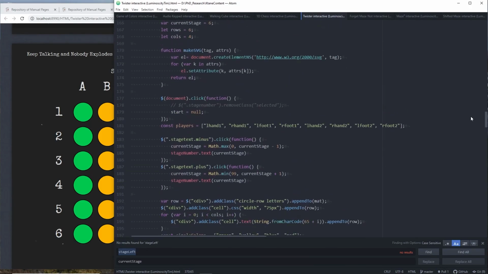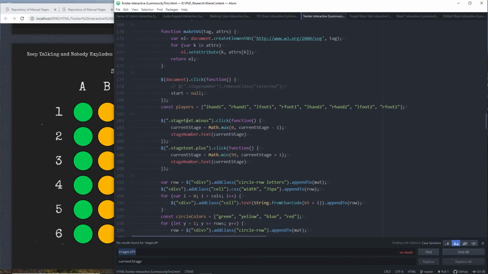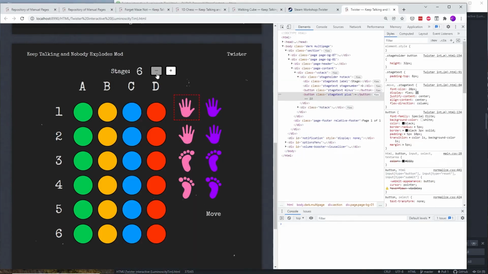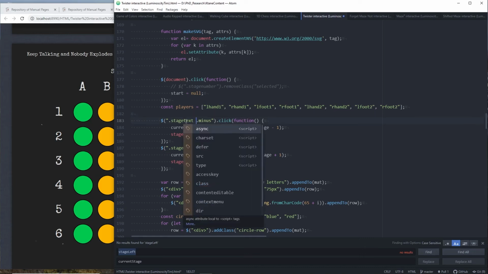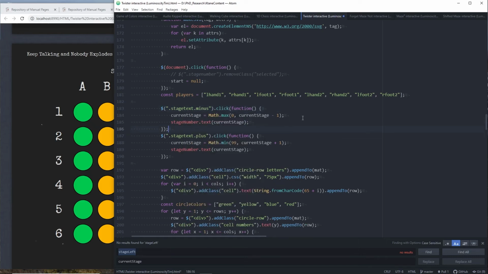And when you click on them, yep, stage text dot minus, and there's only one thing that has both of those classes. And you can see right here, stage text and minus, and this one's stage text and plus. So yeah, this jQuery says find anything that has both of these classes at the same level, because there's no space here. This would be dot stage text class, and then something underneath that has the minus class, but this is without the space. So we're not going to let it dip below 0.